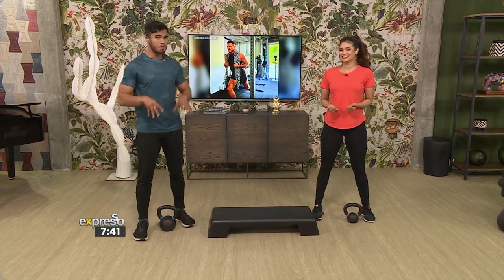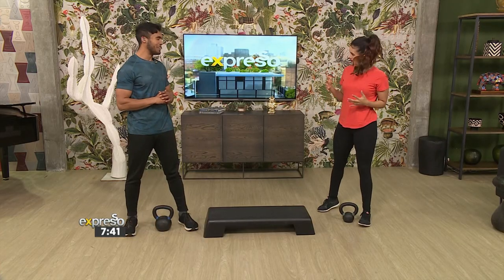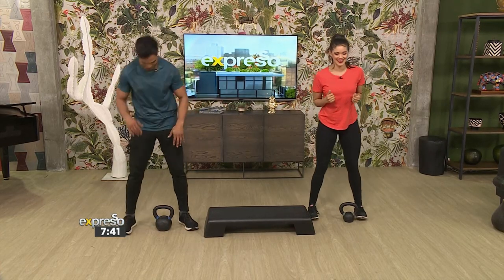So again, this man is a proper machine when it comes to working out in the gym. Leg day for him is quite an intense workout session. It's not just about building muscle, but his intensity makes it an effective workout that burns calories too. So ladies, gents, whoever you are, you're going to definitely love this workout. Is adding that intensity going to get the shredding? That is exactly what it does. That's where the shred comes from.